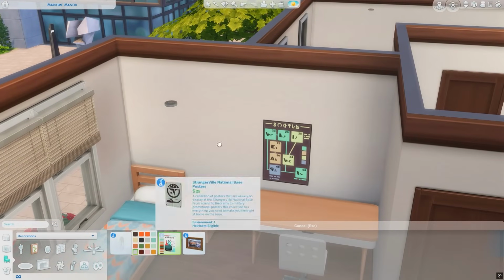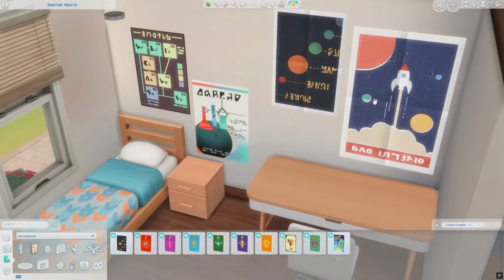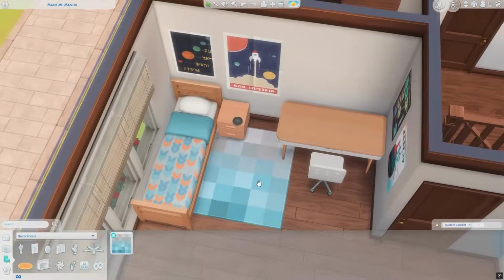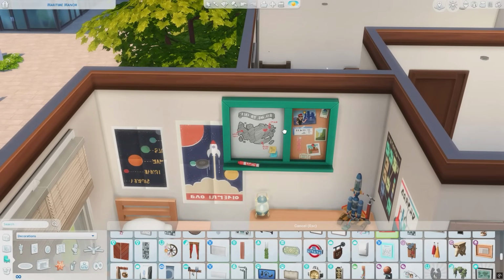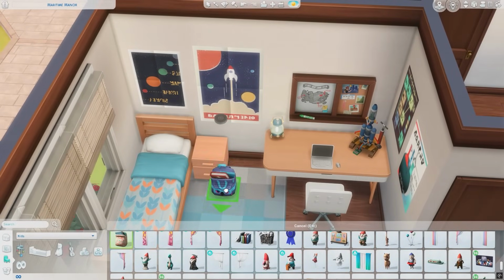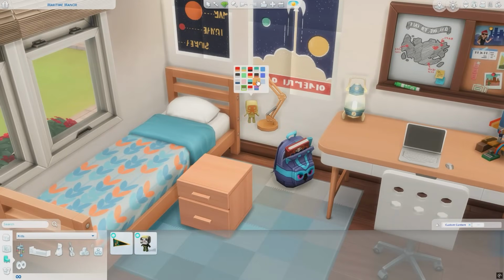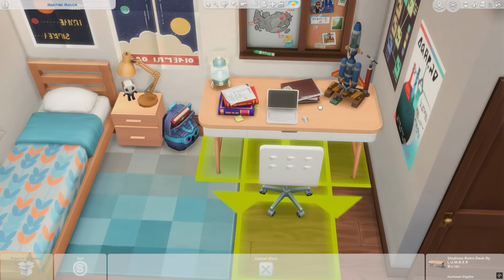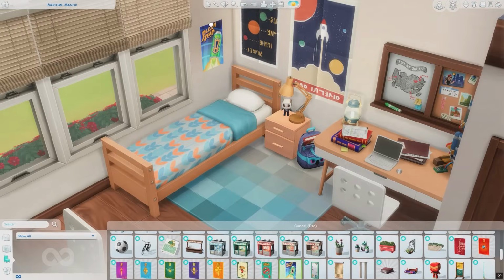And then we're moving to the other side of the dorm, and you can see all of these little sciencey posters I pulled out. There's a lot of space, but there's some other generic science stuff as well. I wanted it to be a combination of items, and not all of the rooms in here are strongly focused specifically on their degree or what they're studying in school. Some of them are more personality based, but this one is very much focused on the fact that both of these Sims are going to be scientists. And I think this is my favorite of the dorm rooms. I just really like the colors in that one.